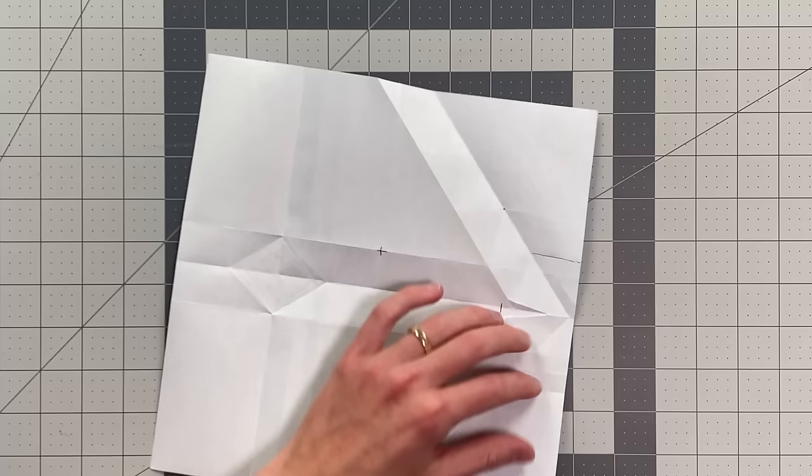Try really hard to be accurate with this step. Okay, and I'll then unfold that and just pop that in reverse. And I'll position the paper now like this, and just continue that crease all the way up like this.